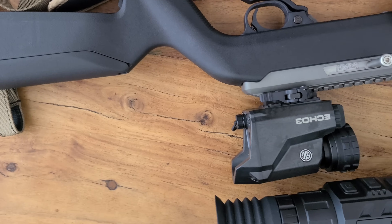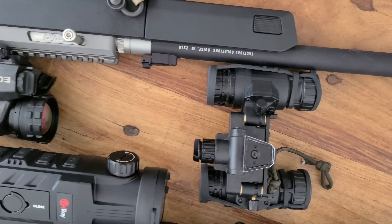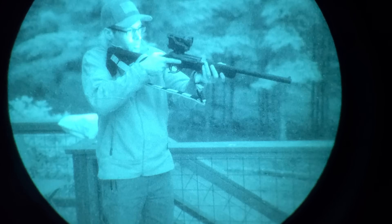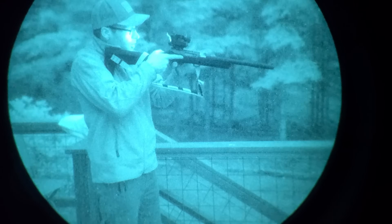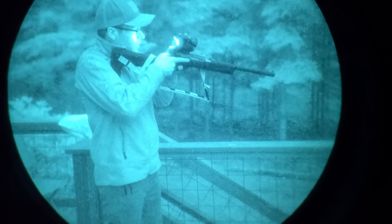Some of the higher end, higher magnification thermal scopes — like our current top choice InfraRay MK1 in a 640-core — can get a little heavy. A compact thermal reflex sight, in contrast, would be simple and light. We've been running the Sig Echo 3, a reflex-style thermal optic, on top of an integrally suppressed .22 long rifle. The resolution and frame rate leave a little bit to be desired, but what's really nice is the overall compact packaging and lightweight nature. Low light pest control paired with a .22 long rifle, perhaps a .300 Blackout, would probably be the strongest use case for this much-anticipated budget-friendly optic.